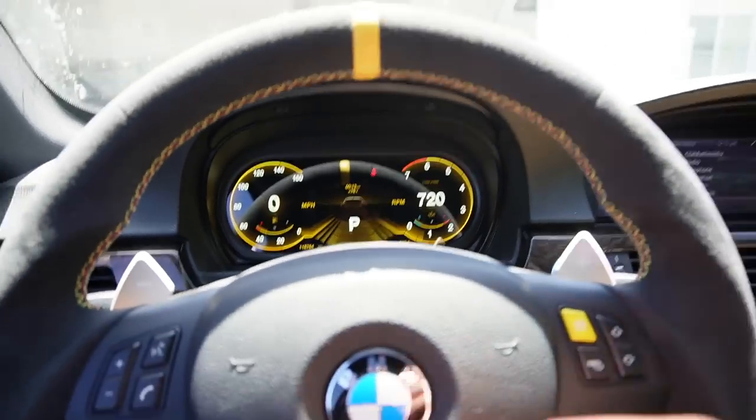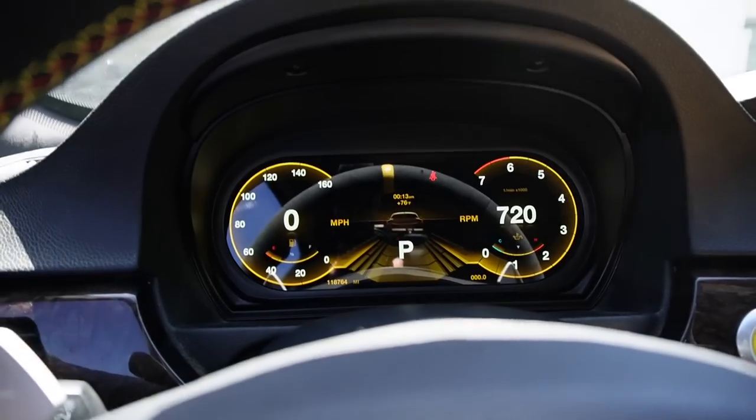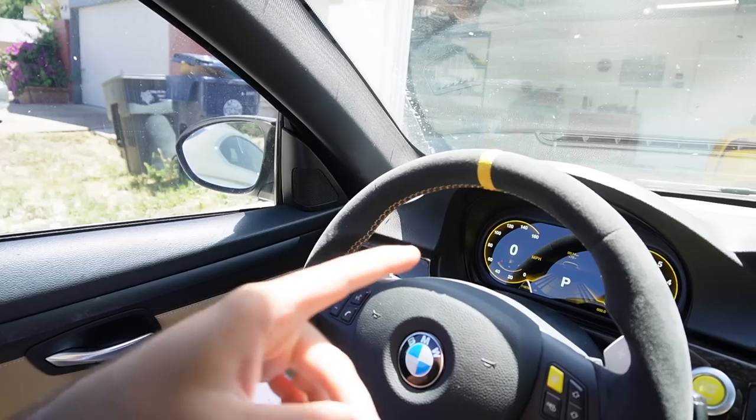So yeah, like I said, guys, this is so sick. This is crazy, I am not gonna lie. This isn't something I thought I was gonna love, but I love it. I absolutely love it. In terms of responsiveness, just to be as transparent with you guys as possible, it is not as responsive as you can imagine. A digital aftermarket thing is not gonna be as responsive as the OEM one, but it's barely noticeable. Even for me, as somebody literally trying to see if it's delayed, it's barely noticeable.